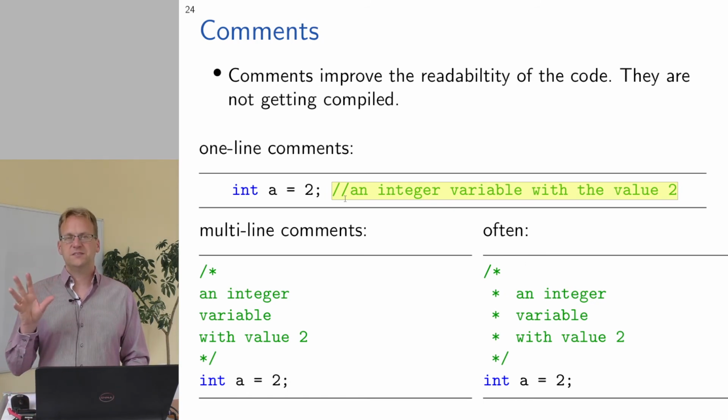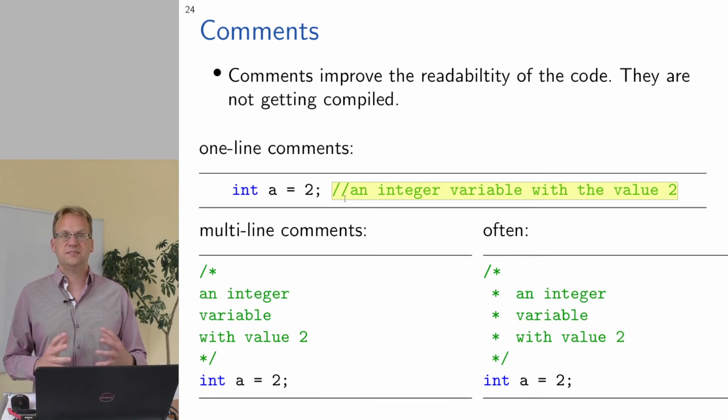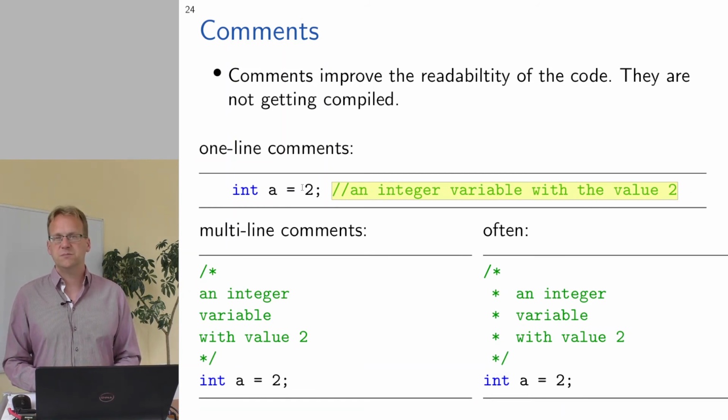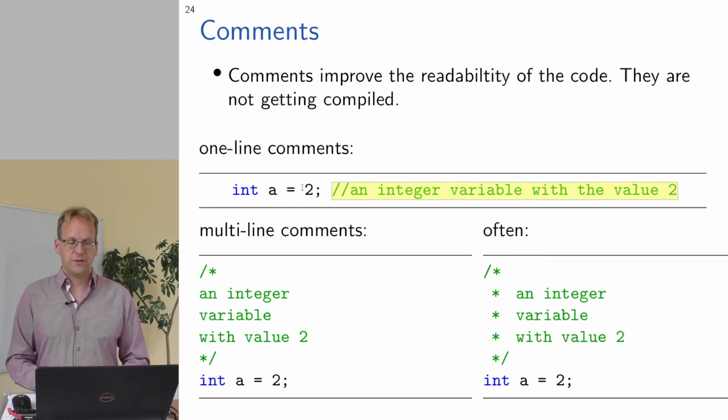This comment is not very reasonable because everyone who has some very basic understanding of Java will understand what is happening here. But if you have complex calculations, it would be reasonable to say, for example, here in this line, I'm computing the Euclidean distance between 2 points. And then you type in Java the expression to calculate the Euclidean distance. So that's a one-line comment.